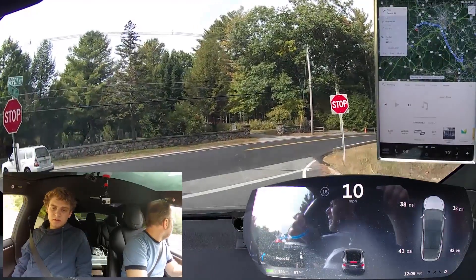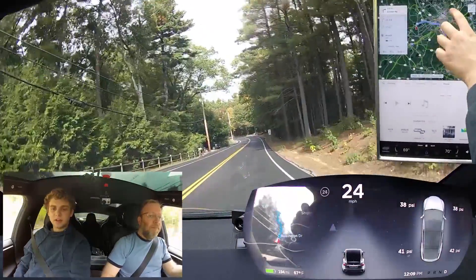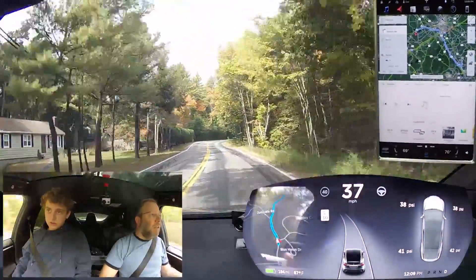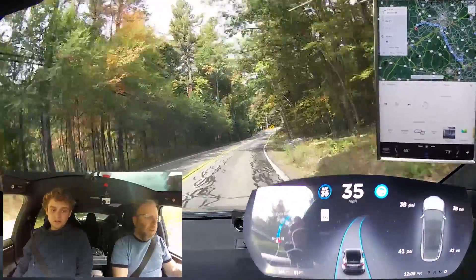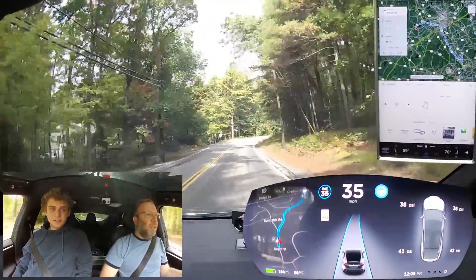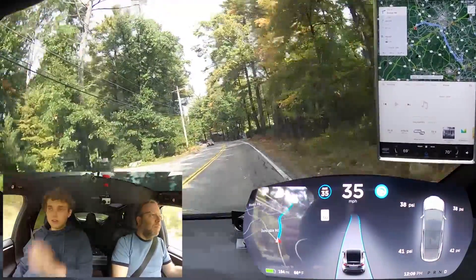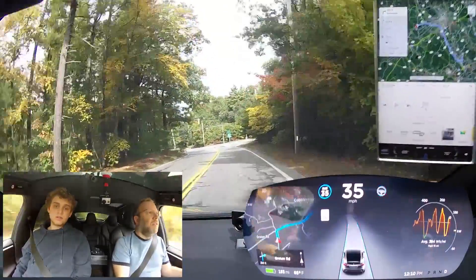You've got all that more real estate at the top of the screen for your map. And if you need the info, you just tap up here and it shows you. So let's try some autosteer. We're in autosteer now — this is the new 8.0 going along the back road. Normally it was not that great on back roads, so let's see how it does. It handled that turn pretty nicely, and we're coming up to a light so I'm going to take it out of autosteer.